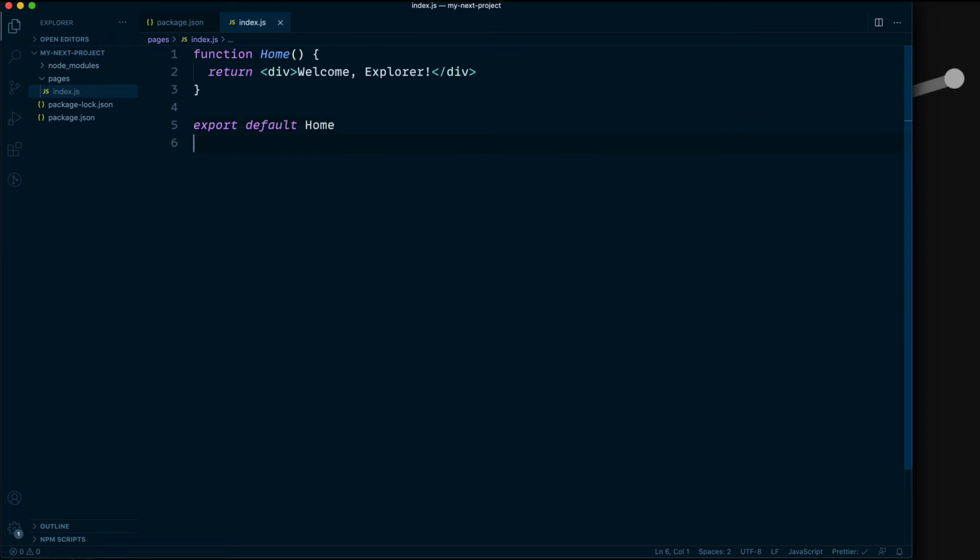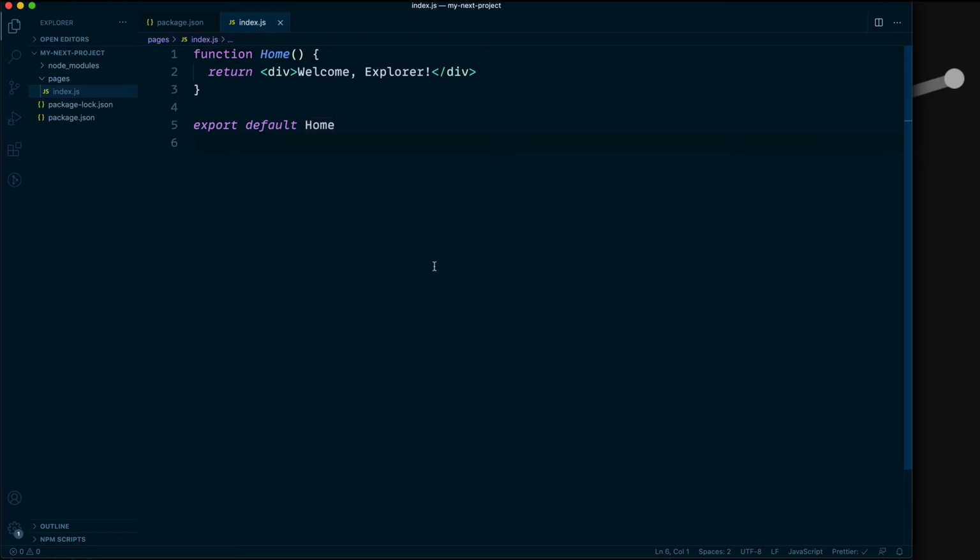Now I want to touch on a couple things here. First of all, because we're using Next.js, we don't actually have to import React every single time at the top of our pages or functions or components. It's automatically built in, so you can just remove that one line of code. And now, because we have actually made this component inside of the pages directory, this is a route. This is an actual page.